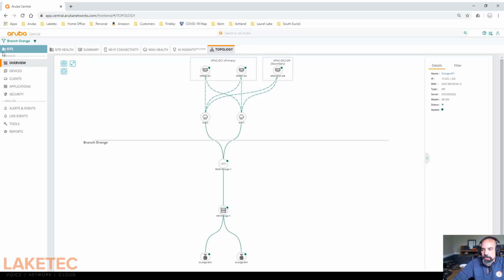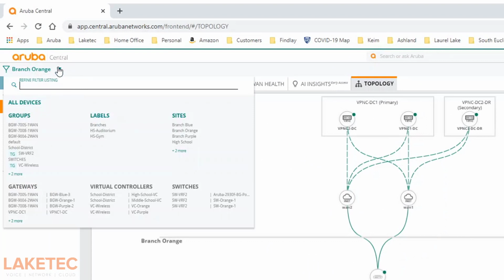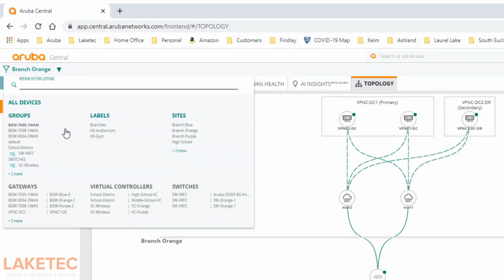So let's talk about basic configuration within SD-Branch. Up in the upper left-hand corner here, you can see we have a bunch of different types of categories. The branch solution can be configured so that we have a group level configuration, which has all of our configurations that would apply to every single branch. In this case, say the gateway itself, we would configure group level settings to maybe specify SNMP servers, NTP servers, just all your standard configurations that would apply to all branches.